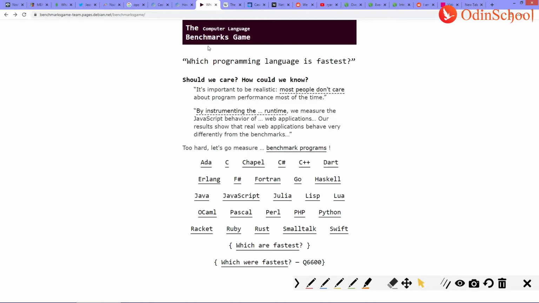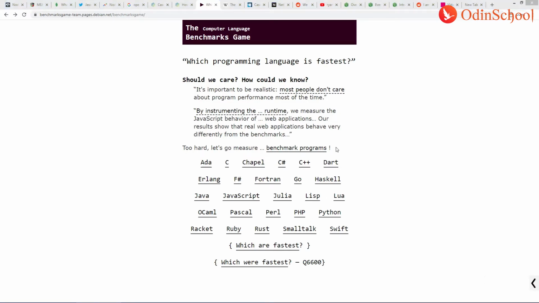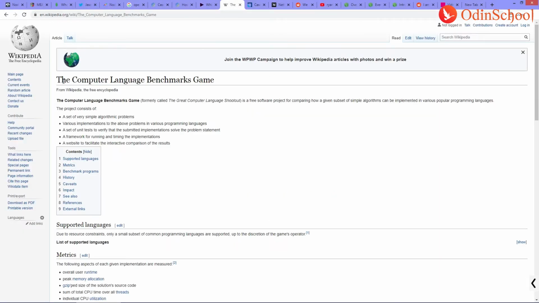Now, these reasons aren't enough for using Node.js or JavaScript on the back end. The key reason is also its performance. Now, this is the benchmark game. What is that? The computer language benchmark game is a free software project for comparing how a given subset of simple algorithms can be implemented in various popular programming languages.